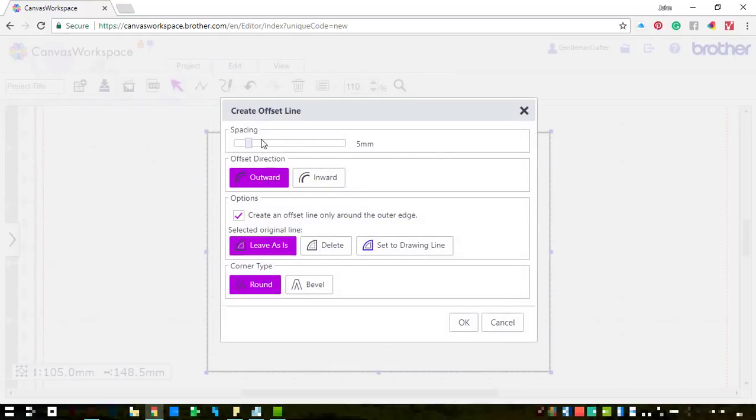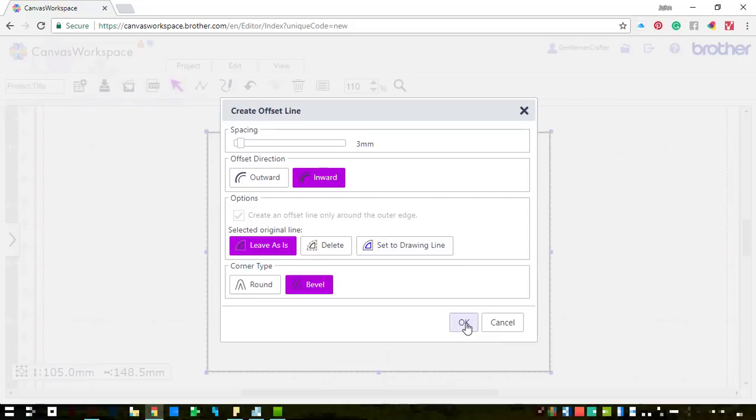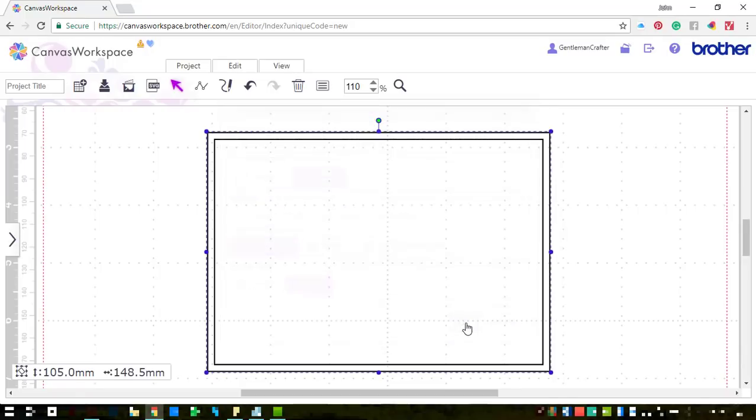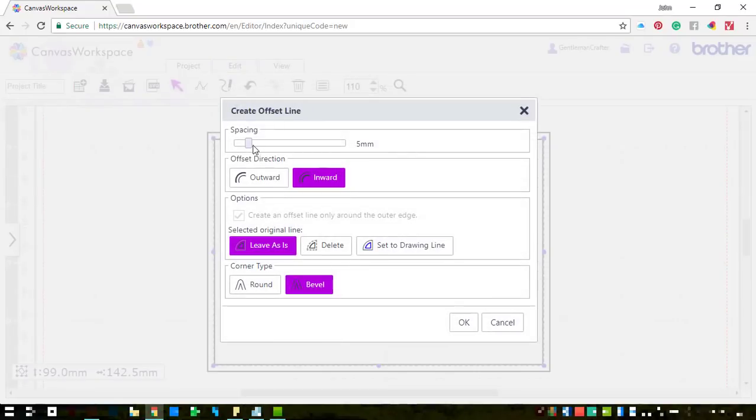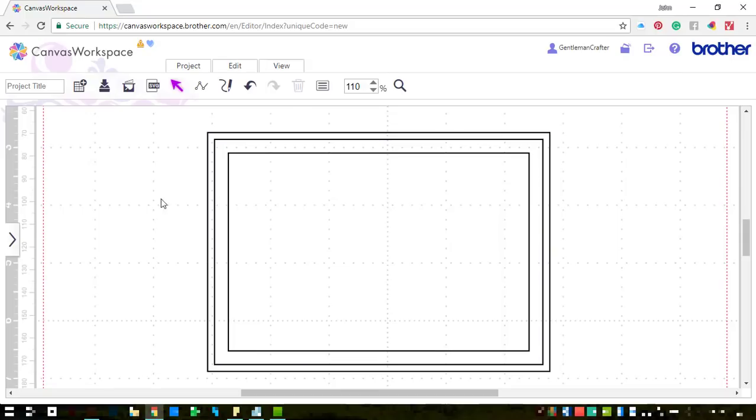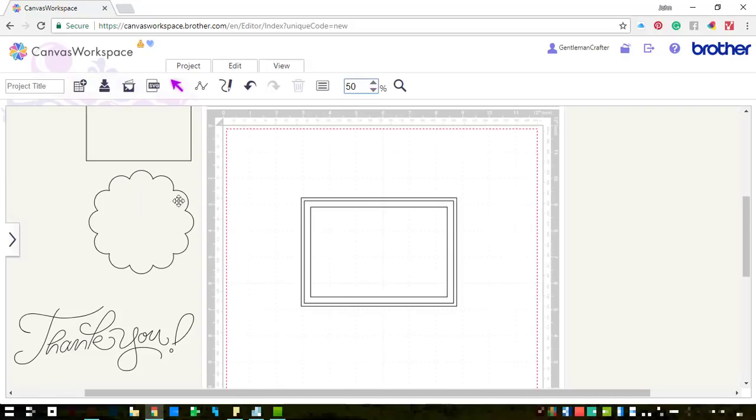Now I'm going to use my offset tool, and again I'm being quite precise with my measurements here. I'm going to go for a 2mm inward facing offset, and I'm going to bevel the edges so they're nice and sharp. So that's my first layer done. And now select the inside layer and repeat that process. This time though, I'm going to set the offset to 6mm, and this will become evident why later on. Everything else stays the same. So there we go, that's that.